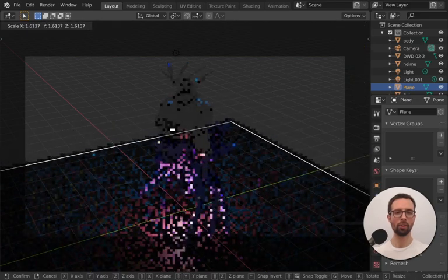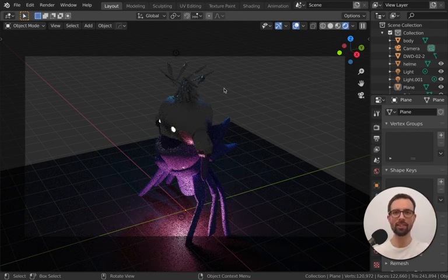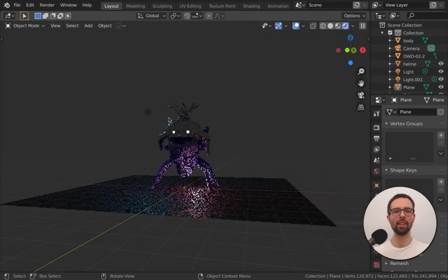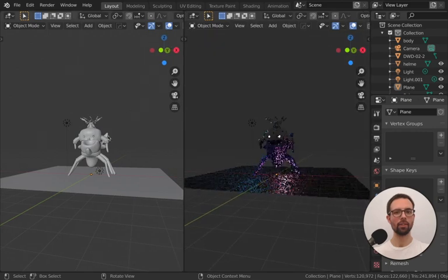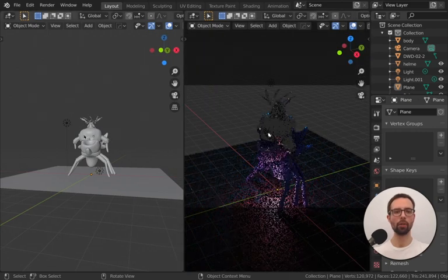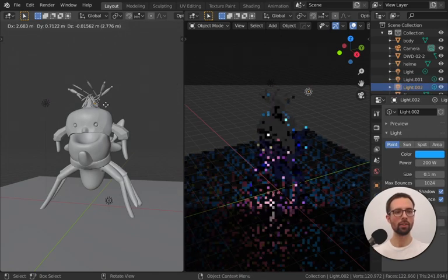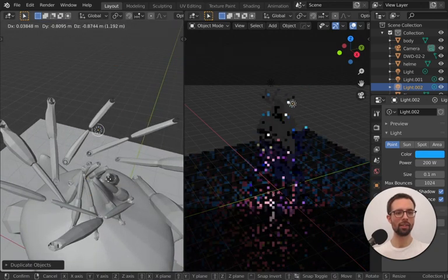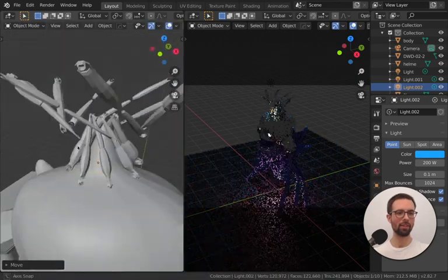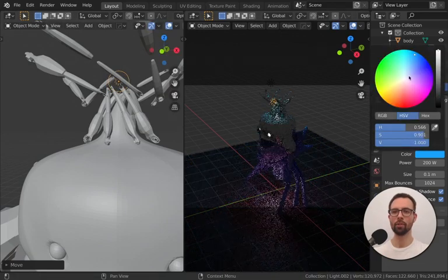I'll increase the floor. And maybe there can be a blue light from within all this antenna stuff that's on the head. Let me get another window here. This is also super cool in Blender. You can have your workspace totally flexible to whatever you want. So let's copy this light and put it right inside of this head mess. This decoration there. And change the color so it's a little bit different. Wow.